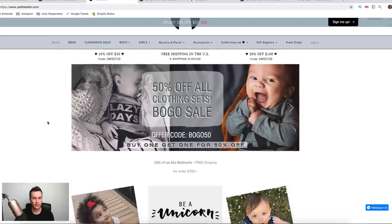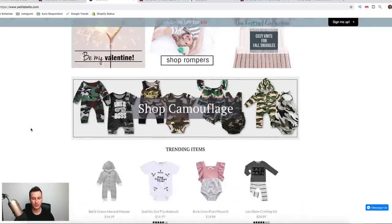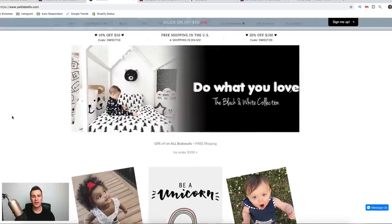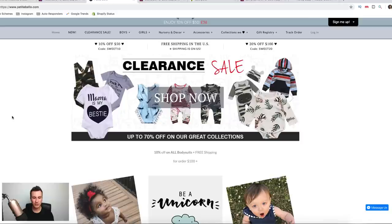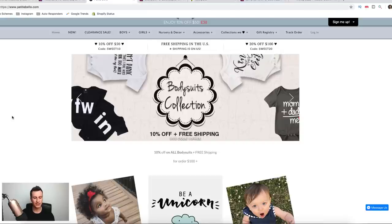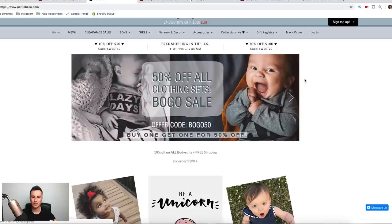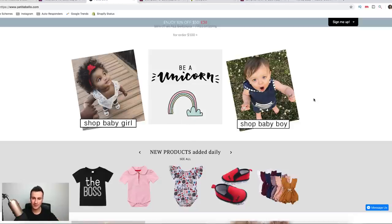So just a quick flick through — there's not a lot more to say about the homepage. It's clean, crisp, pretty professional, as you'd expect from a store that's done these sort of numbers. And as we can clearly see, they're in the baby niche. For anybody not sure what niche to go into, the baby niche is absolutely huge. It's such an easy one to do really well in, purely because Facebook lends itself to more passionate subjects. The baby niche is really passionate, and because it's about kids, the kind of products you can advertise — like images of babies laughing and having a good time — are the sort of thing people want to share on Facebook, and they tend to do really well.